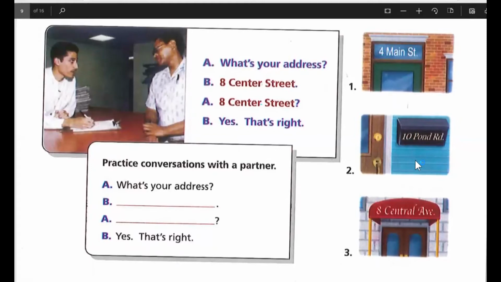2, What's your address? 10 Pond Road. 10 Pond Road? Yes, that's right. 3, What's your address? 8 Central Avenue. 8 Central Avenue?